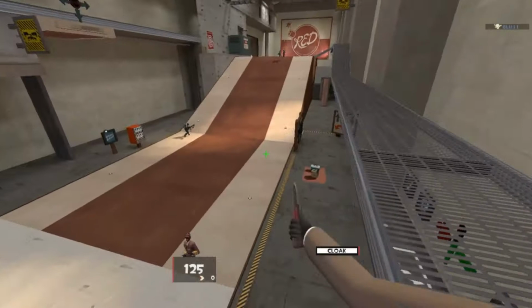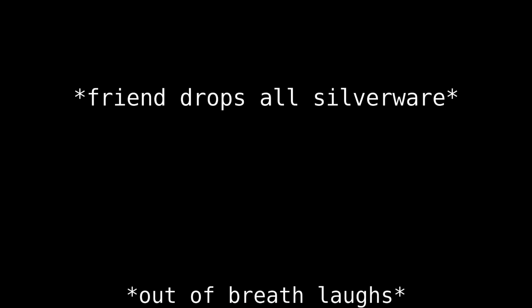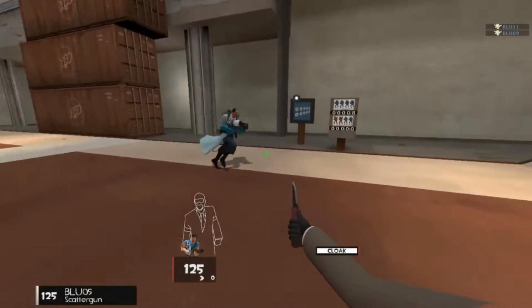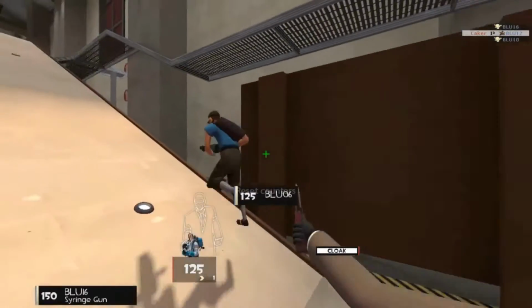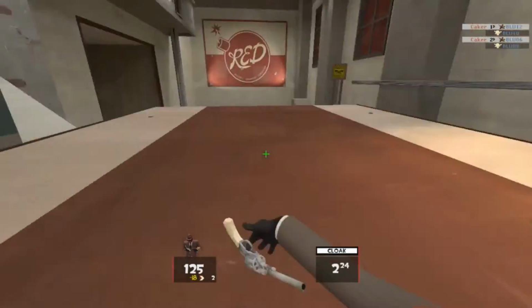Now the main question I'm trying to make here is, is it beneficial to use the Concise Spy Disguise menu? Now this question has not raised much debate because I'm probably the only one talking about it, but let's debunk that right now. Let's go over the pros and cons of each.